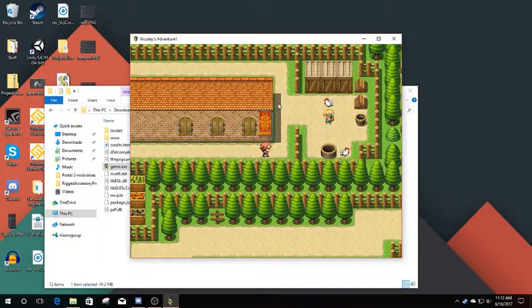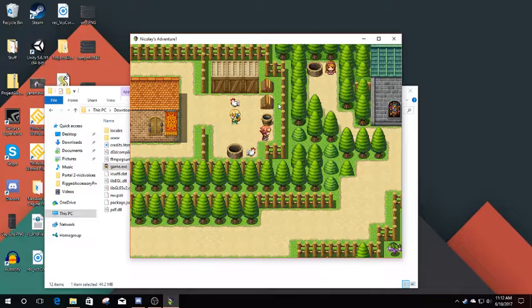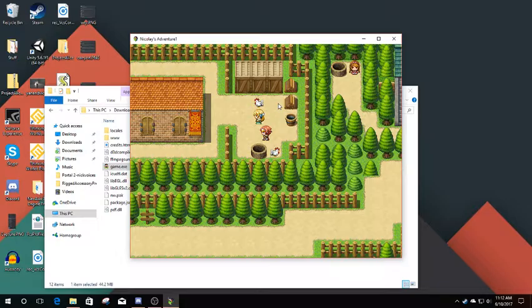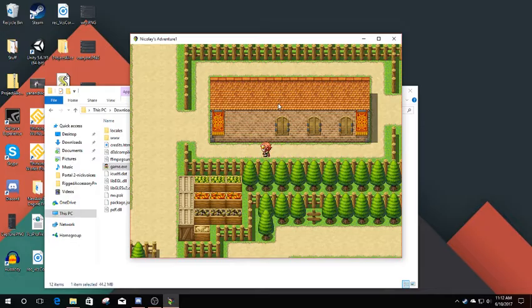So, we got this character. The weather's good today. How are you, Nicolay? We were waiting for you. That's it. There's nothing else here to do. There's a chicken. Can't do anything with the chickens. So that's all she does. And this looks like your house or something, but there's nothing there to get to. The windows don't do anything. And it just leads back there.